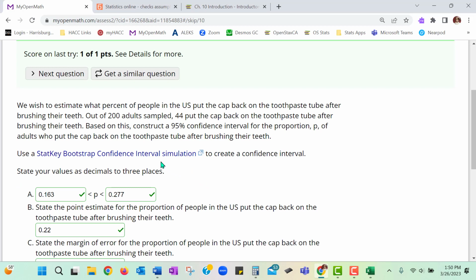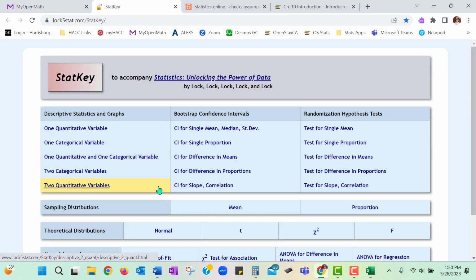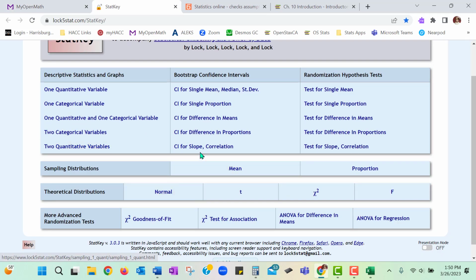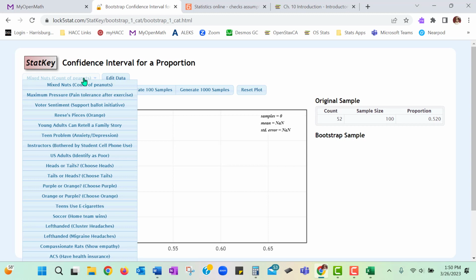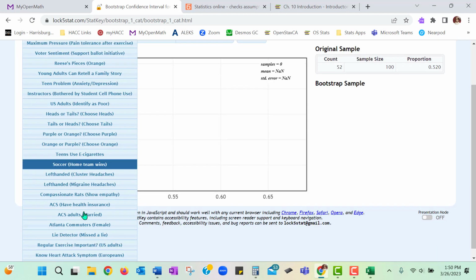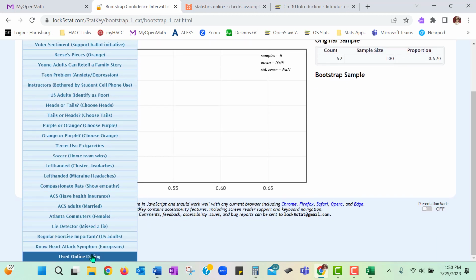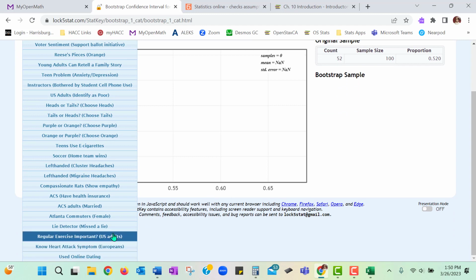All right, yay. So if we want to do this Statkey simulation, then confidence intervals is in the middle, and we want a single proportion. Looks like we have a bunch of different things here, but I don't see anything about toothpaste.